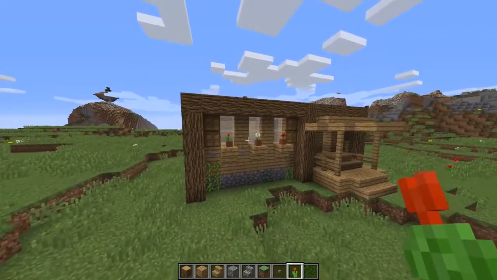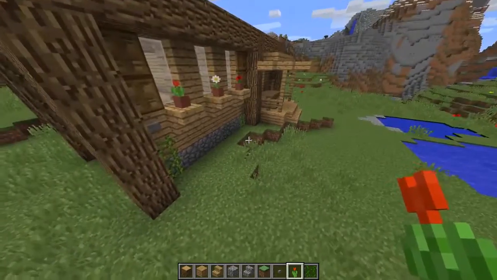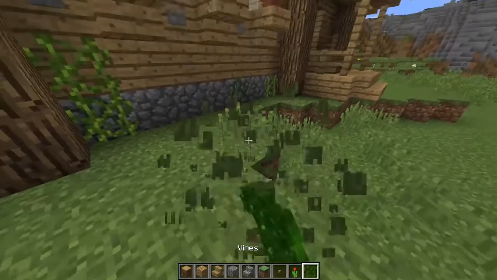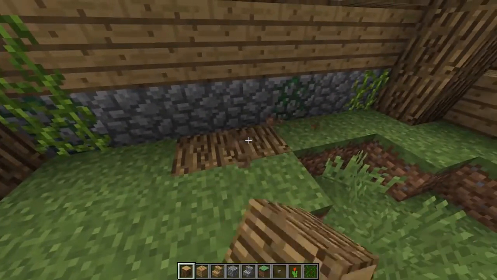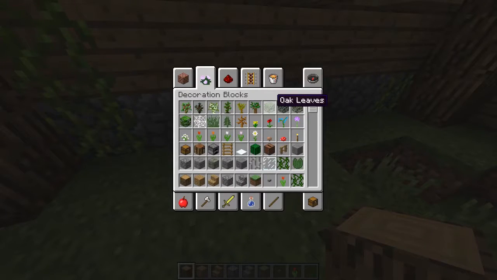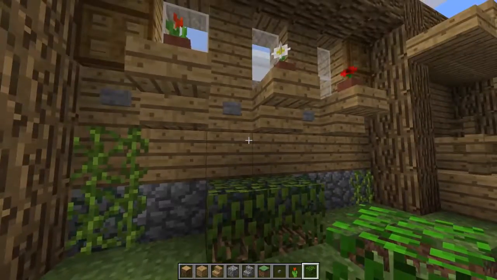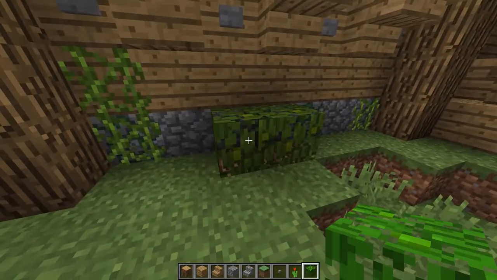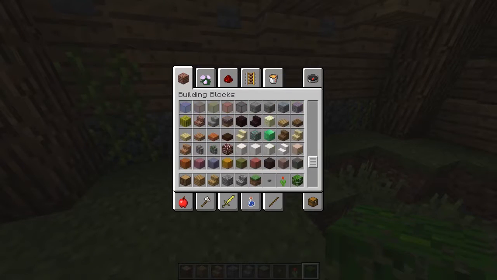and then you can just see if it works or not. But if you want to fill this out so it doesn't look so bland, you can put in some more details with some logs, and we will have some leaves. You still need some shears or something like that, but I think this is okay. Oh, jungle leaves are maybe a little bit better. Yeah, they're a little bit darker, but not like spruce.